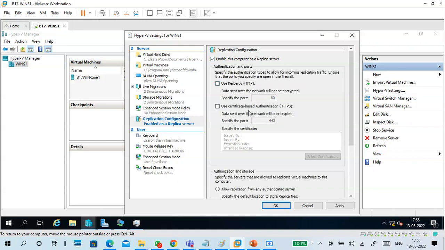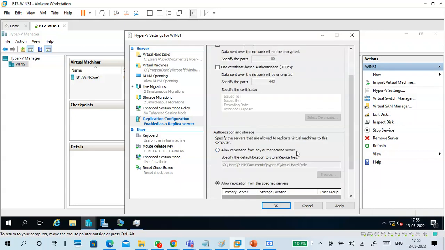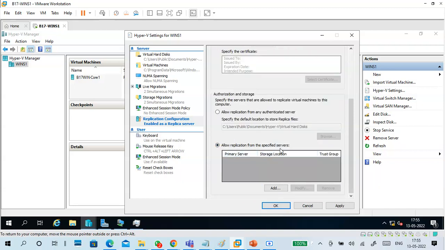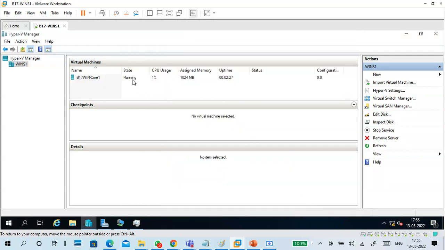You can replicate using Kerberos over HTTP protocol or certificate-based HTTPS protocol. Replication from any authentication server, or do you want to replicate to a specific server. So these three words are very important.